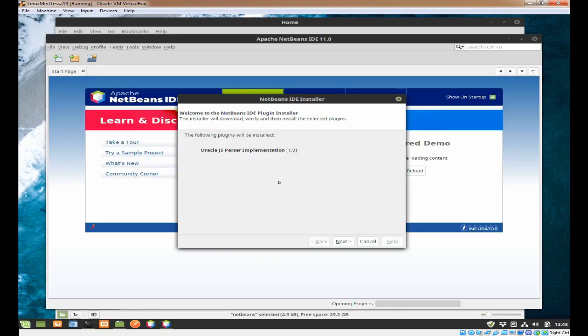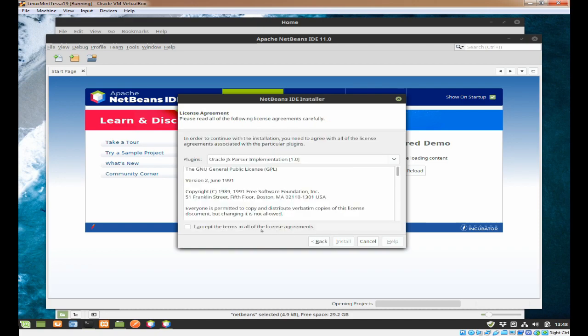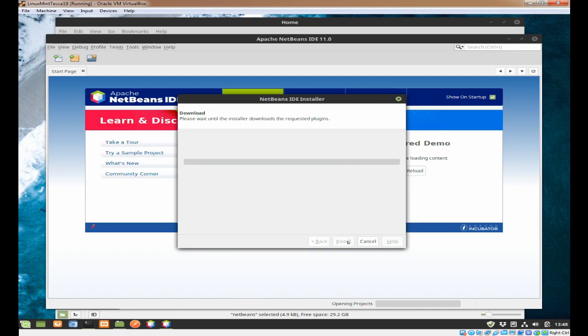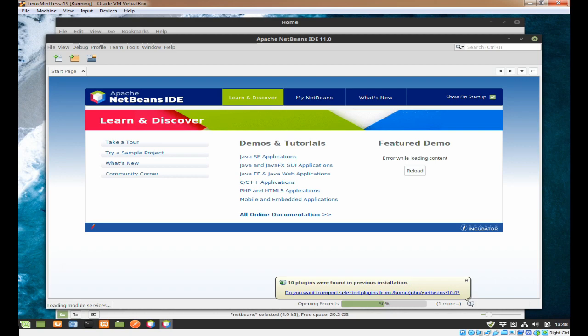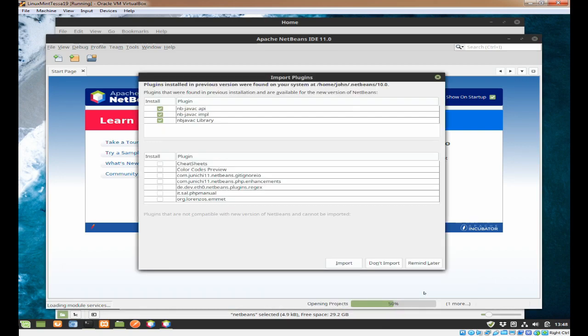Okay, so now this is a very important item. You need to make sure it's on your system. So click Next, Accept, and Install. It may well want to install 1 or 2 other plugins as well at the same time. So it's installed that, so click on Finish. And I've had a message about some previous plugins, so I'm going to have a look at those.